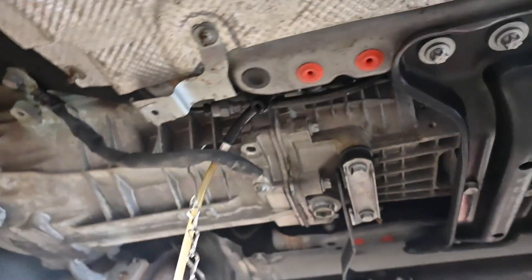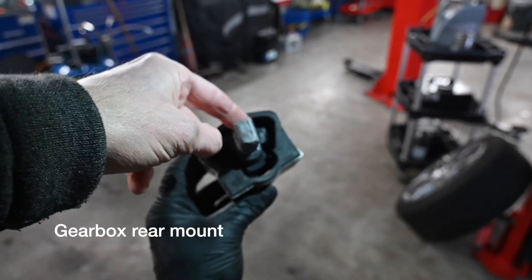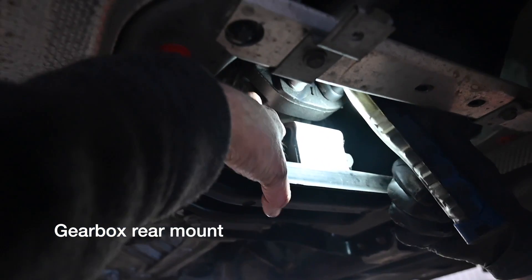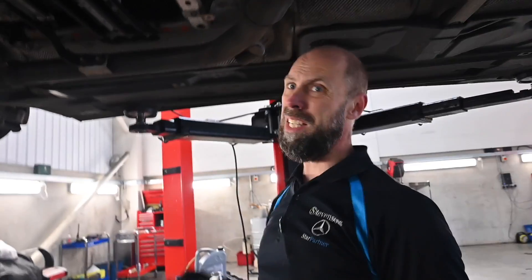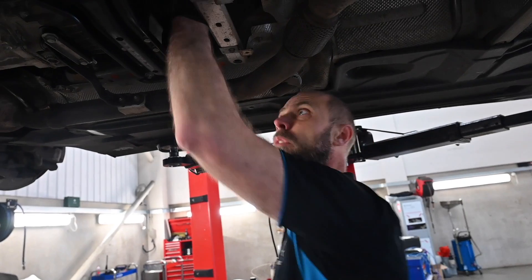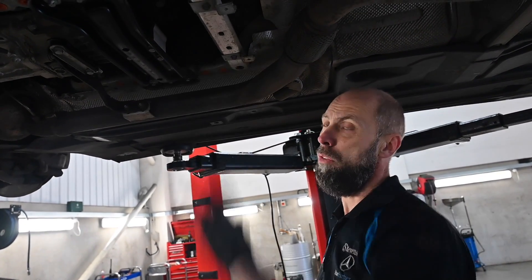This is the hydraulic clutch on this car. On the new one he can't get a finger into the gap, whereas on the old one he can quite easily get a finger-width into the space at the top - so that confirms it needs doing. It's more noticeable on automatics as a vibration and rumble, but they do them on manuals as well, just for the feeling of vibration coming through the transmission tunnel.